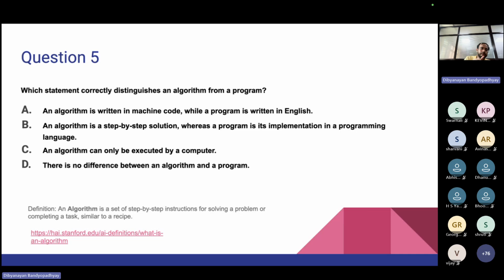That is the algorithm. And what is a program actually? If you directly tell it in English, let's say, please assign the value of 5 to x. Number two, please assign the number 10 to y, and then sum them. Z should be equal to x plus y, and then print the sum z. If you write in English to the computer, it will not understand. Maybe ChatGPT can understand, but I don't think a computer will be able to understand.